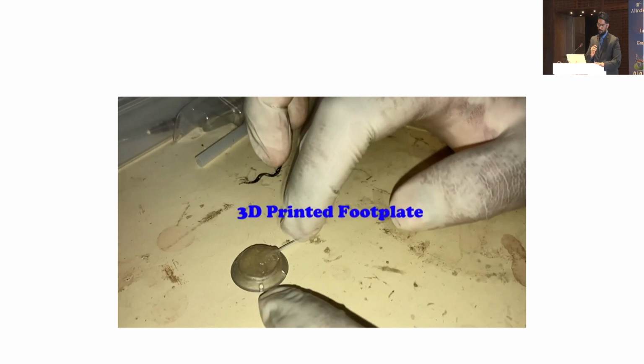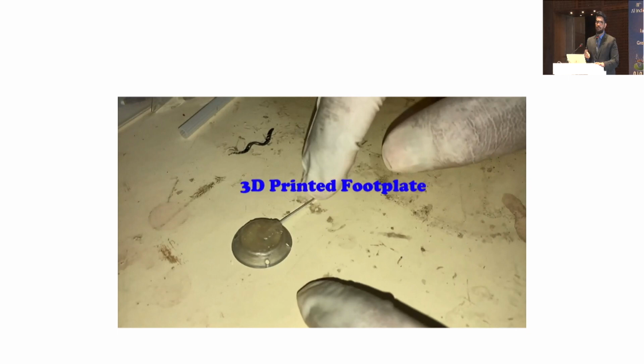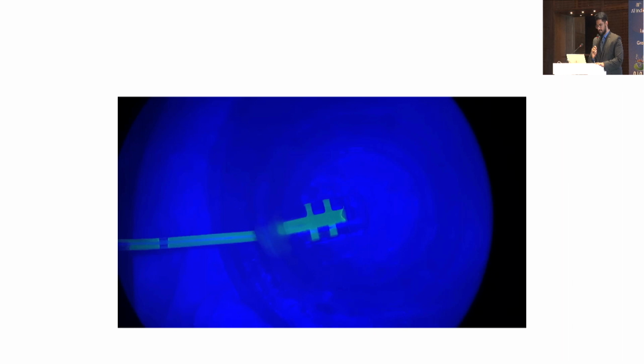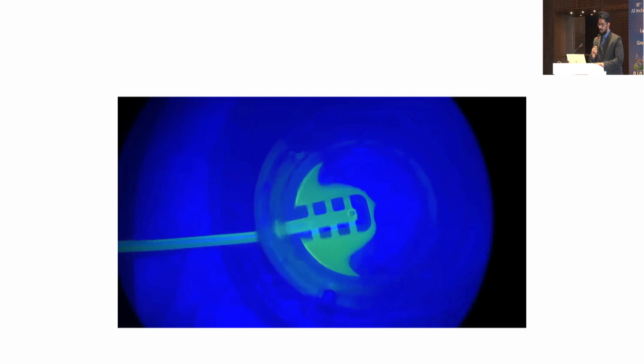Now we needed a tube to be part of the footplate. So we decided to use the pediatric Venflon, which is very similar in bore to the original device, attached it to the footplate, and got the actual footplate with the tubing in front. The tubing's patency is always checked to make sure there is no leak or block in any part of the tube. That is very important for the device to actually filter. So that's the first step, which is called priming.